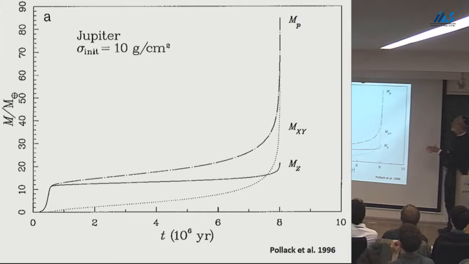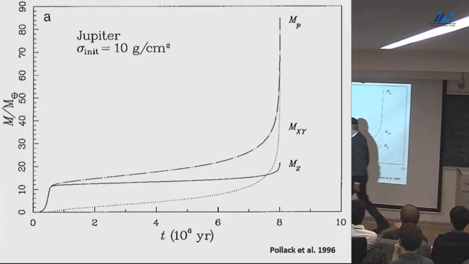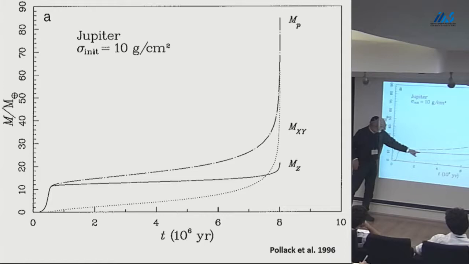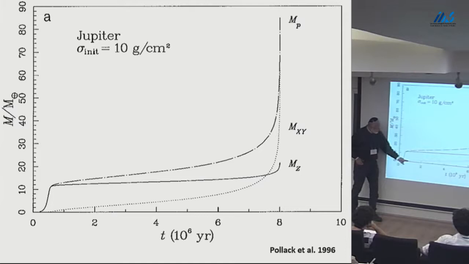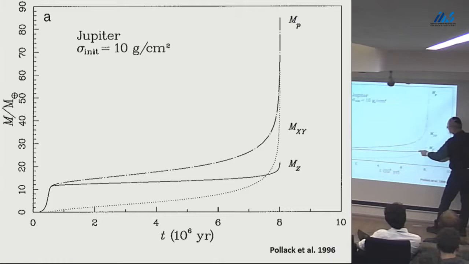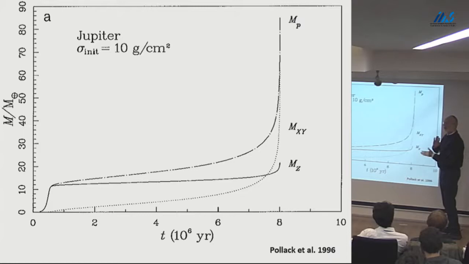Here's a calculation that actually did all the physics. This solid line is the growth of the core — right at the beginning you start creating planetesimals, it grows very quickly, you eat up all the planetesimals in your region, and then things stay pretty constant for a while. In the meantime, you start adding gas, very slowly. The total mass of the planet grows. Eventually, around the point where the mass of the atmosphere is equal to the mass of the core, you get a runaway — things just take off and you build Jupiter. That was the story.